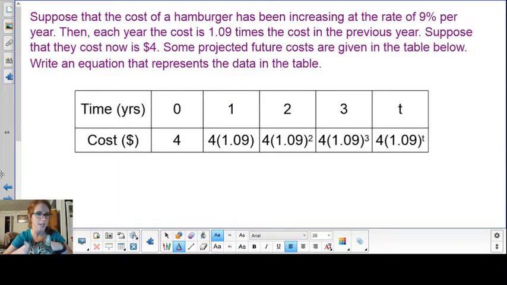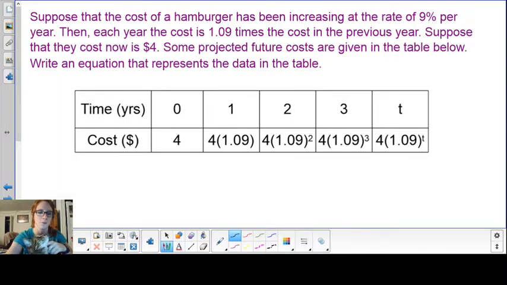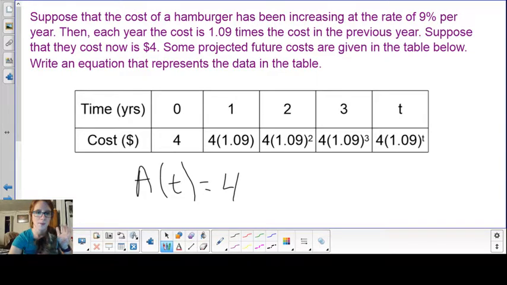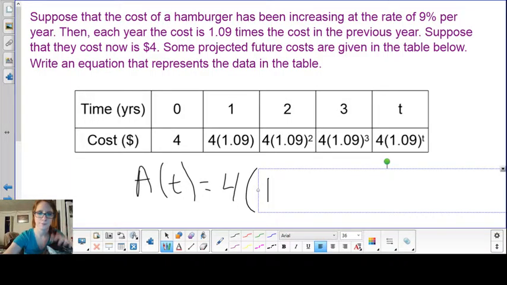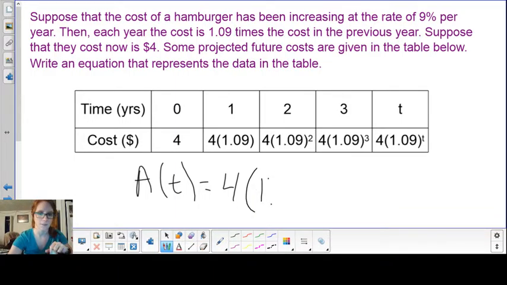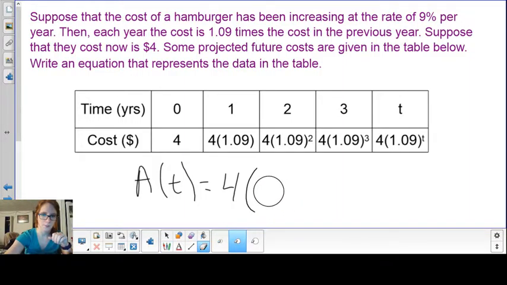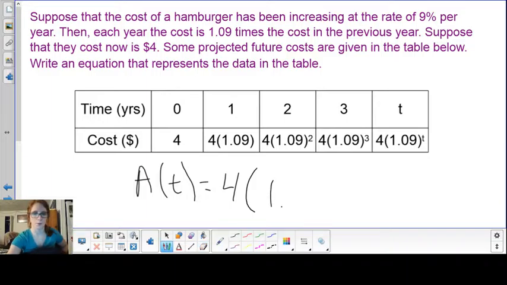So we're going to go ahead and use that same formula that we just talked about before, the one that we just explained. So my amount is going to be after some time. In this case, it's going to be the amount it costs to purchase a hamburger. And that's my initial amount, so we're going to assume right now we're $4 because we want to see what happens in the future. And we're going to take that times 1.09, and there's several dots, so I'm going to erase that before I continue going. I only want one. I'm going to take that times 1.09.